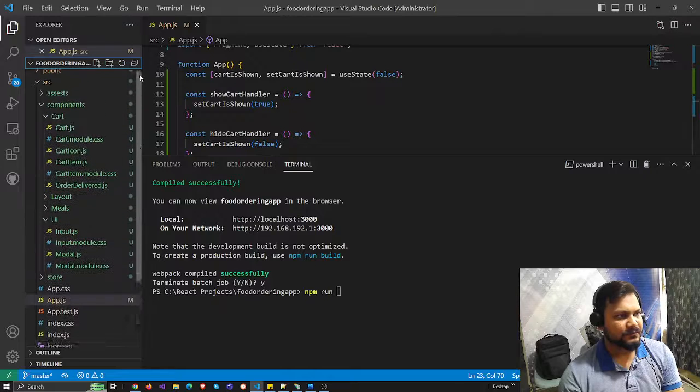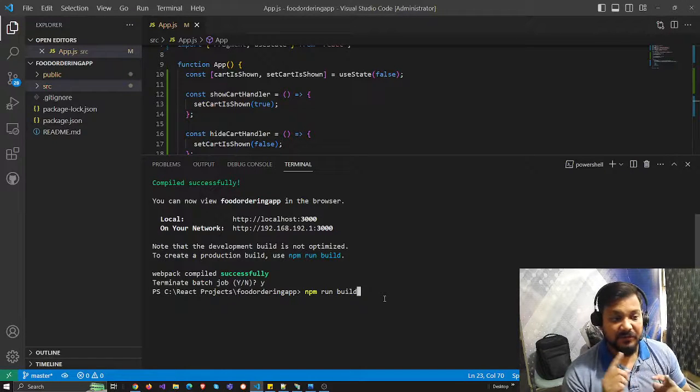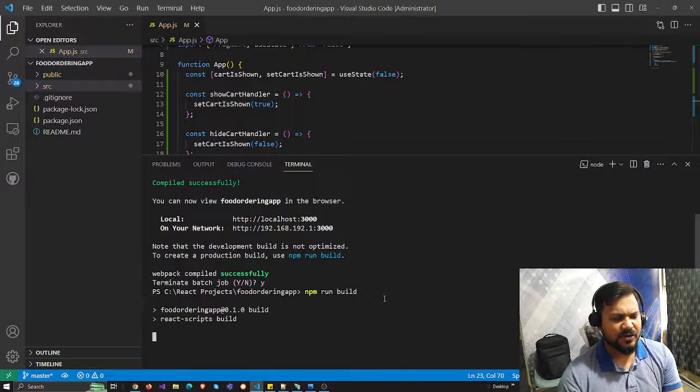Build. So once you write this command, we have already tested our code, we have already optimized our code, and now the third step is to build our application for production. So I need to hit enter. Once I hit enter, it's going to create the build, and it will take a little bit of time. You don't need to worry about that. So it's building the project on the backend. That is fine. Great.